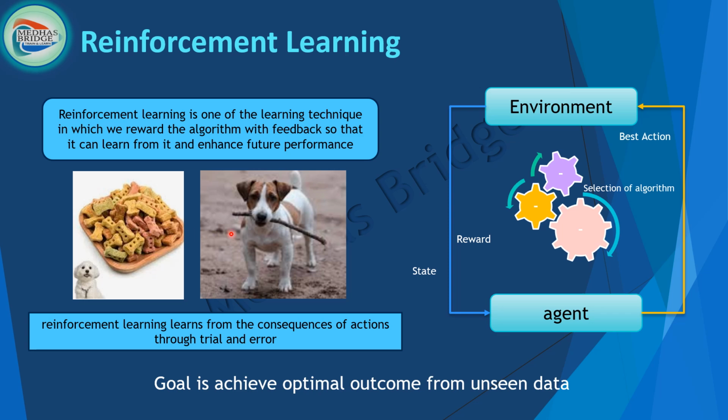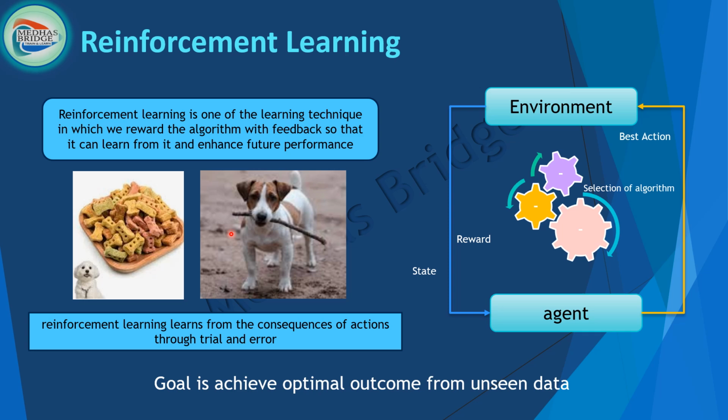What happens is the dog will recall that if it performs a specific action, it will be rewarded with a biscuit. Oh, great. So now the dog tries to do the good things by following the instructions given, isn't it? So in a nutshell, the reinforcement algorithm also works in that way, right?